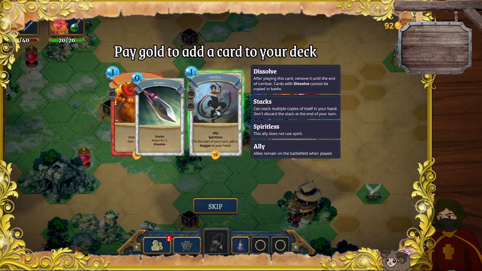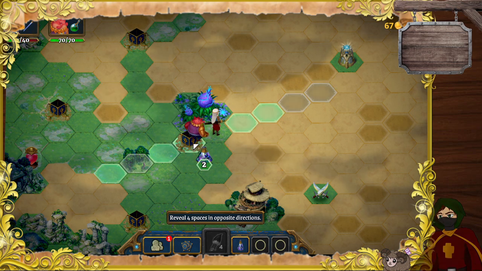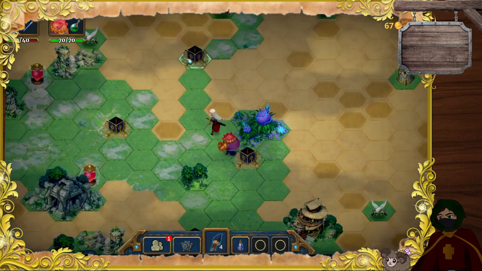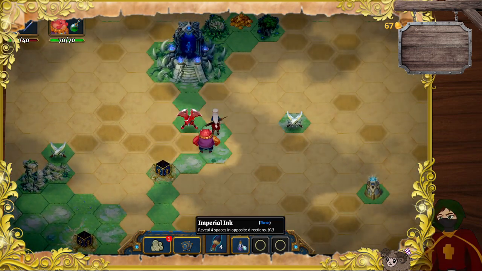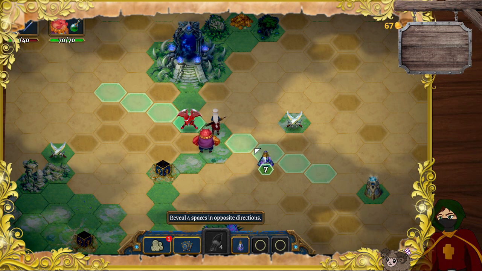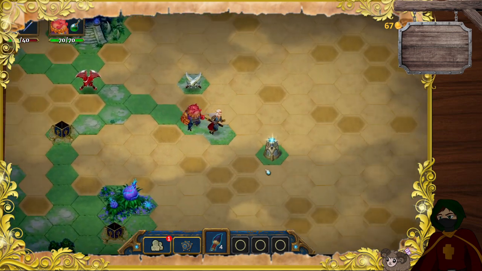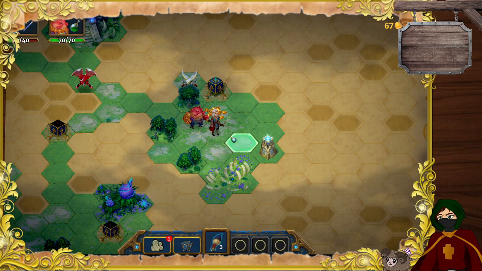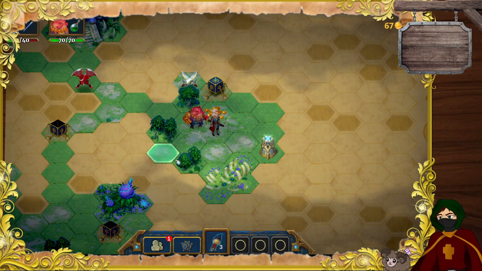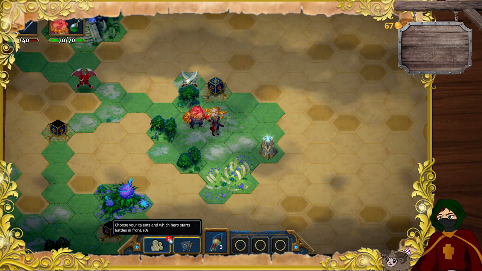Ally spiritless. At the start of your turn, add a dagger to your hand. Yes. Okay, I see. So I want to do something like this. Then pop this over here, which will unlock this area. I agree. The fact that you reveal the map with ink is fascinating.